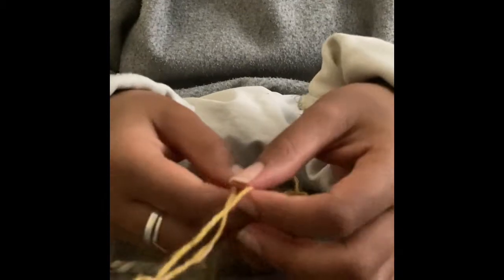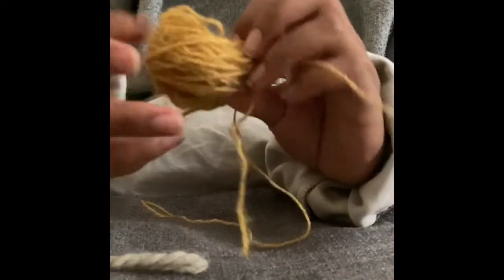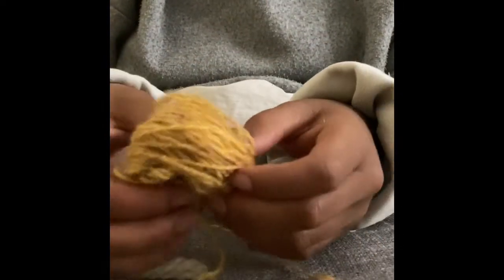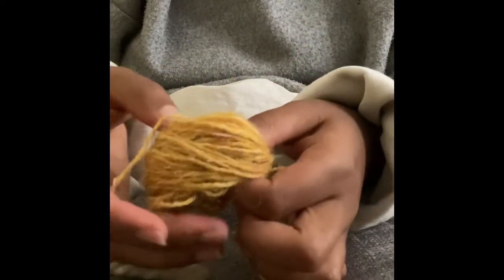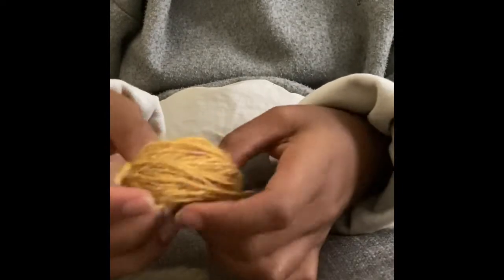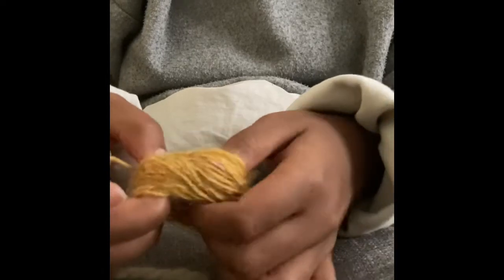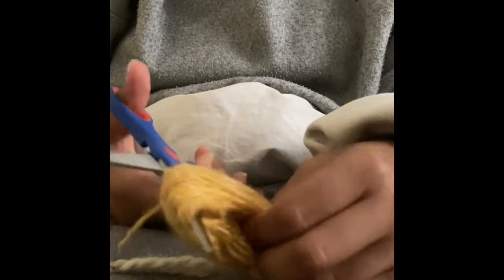You can tie in a few knots to make it secure. Okay, and then now you're going to go back in and use your scissors to cut the other end of the wrapped tassel. I struggled a bit here to find it, but you eventually do. You can also use your scissors to help you find it, then you'll just snip.